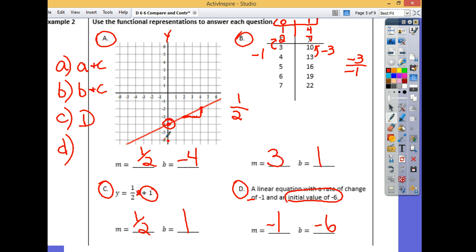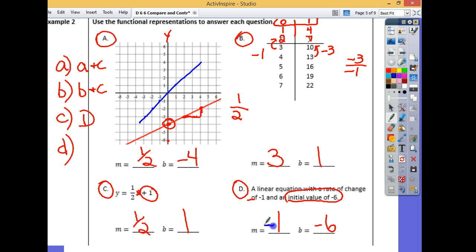And D, which representation has the steepest slope? Which one is closest to being vertical? Would it be the -4, the 1, or the -6? We know this one's what the -4 looks like. If you're not sure, if you started at the origin and did one that's 1 and 1, it would look something like that. So out of those two, which is steeper? 1/2 or 1? Which is steeper? The slope of 1/2, or the slope of 1?